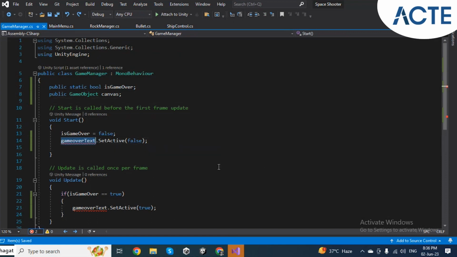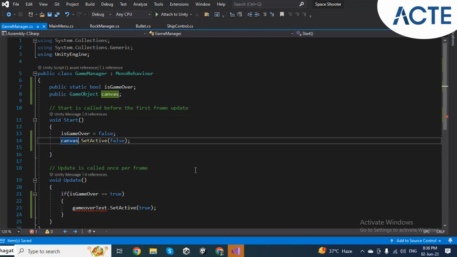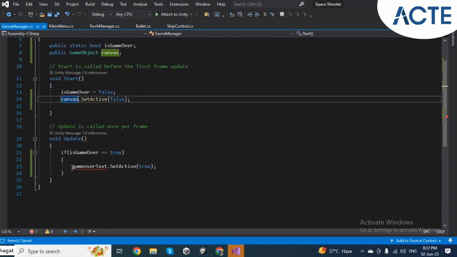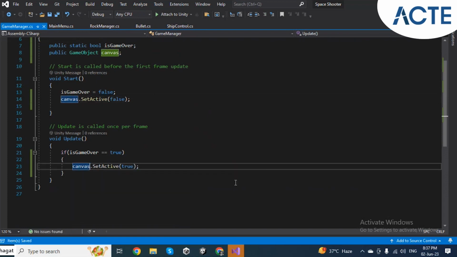Canvas.SetActive will be false first. Initially, both the game over text and the back button will be disabled, and when the game is over, the canvas will be true.